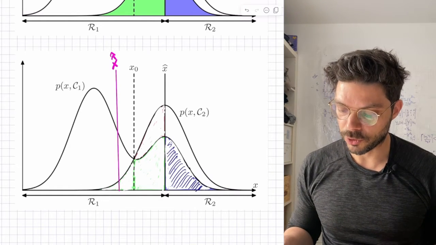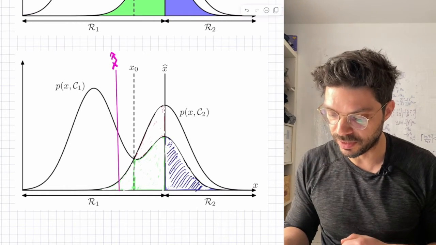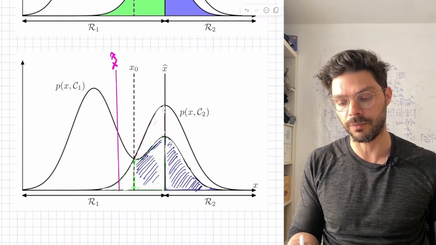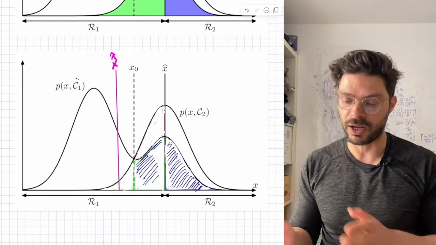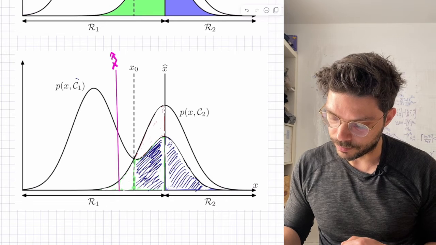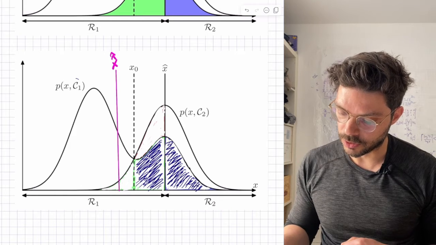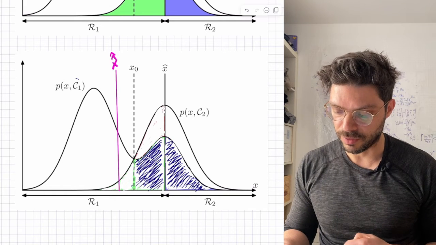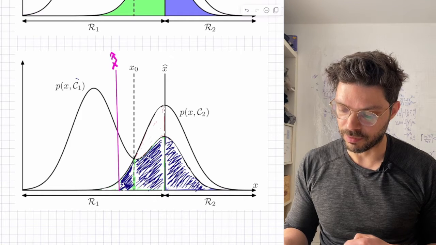But now we actually have an additional set of misclassifications of points from class 1. Remember previously, these points were being correctly classified if they came from region 1, but they were getting misclassified if they came from class 2. However, in this case, because the decision boundary has moved, all these misclassifications are being contributed by points from class 1. So these are all misclassifications here, and we still have these ones as well being misclassified, all coming from class 1.